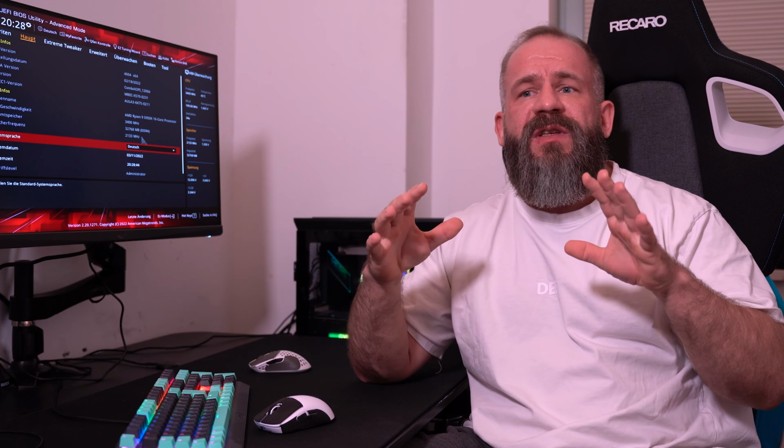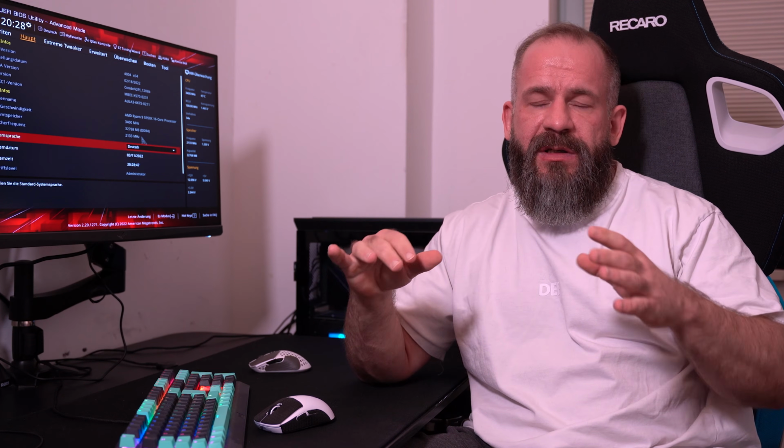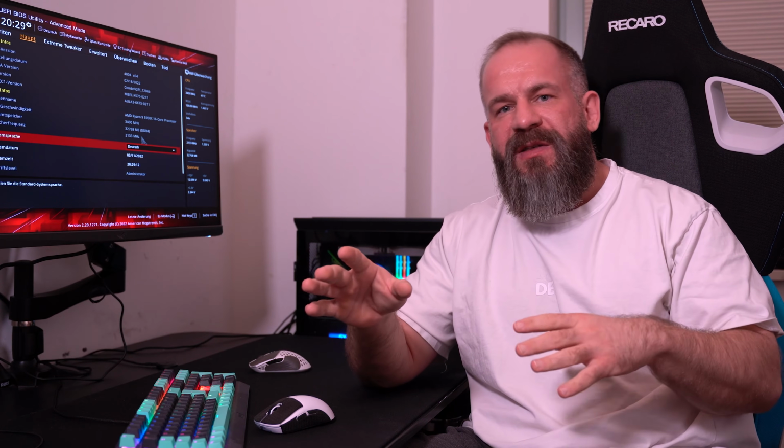Up front, I want to say basically my system is kind of good cooled. I'm watching basically everything and I tested a lot, and this is not the way you should do it on your PC. For example, if your power supply is not that good, if your cooling system, your water cooler or AIO, is not that good, you maybe cannot do it and you maybe damage your PC, okay? So if you damage your PC by anything I'm showing here, that's basically your own fault, because I'm only showing you what I'm doing. That's not what I would say or would recommend anyone to do. I hope this is clear for now.